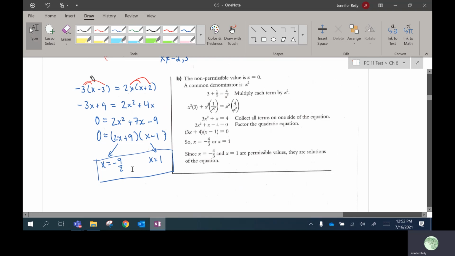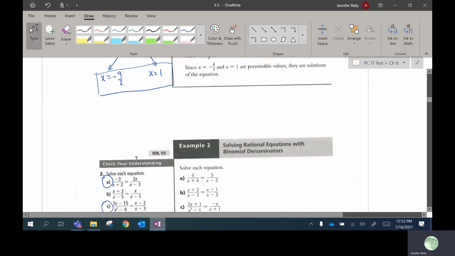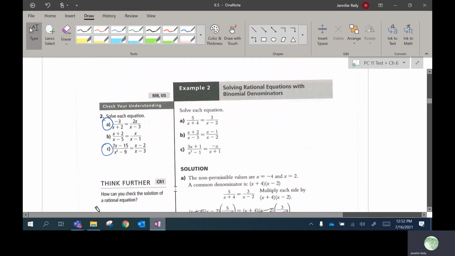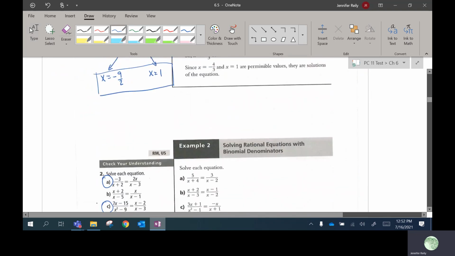Okay. Let's try to see, because we'll see something different happen here. Maybe we can try that. I'll use the space here, and I'll just write my work horizontally. First thing we want to do is factor. So I'll have 7x minus 15, and the denominator there factors to x minus 3, x plus 3. And this one will have x minus 2 over x minus 3.